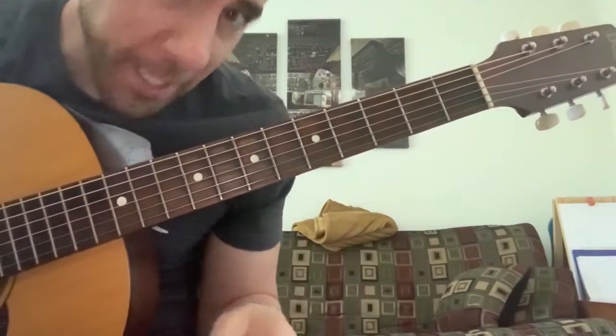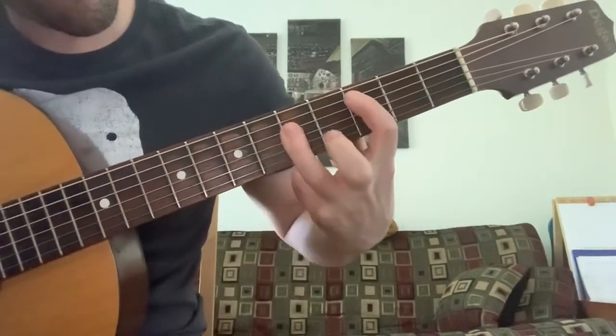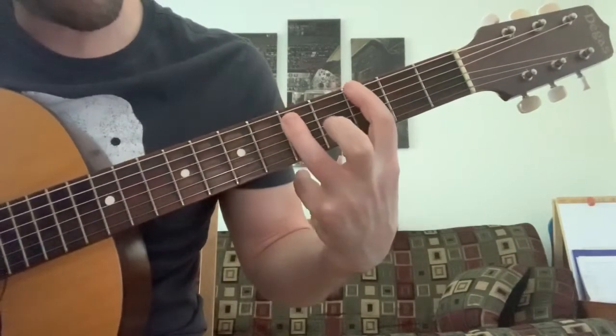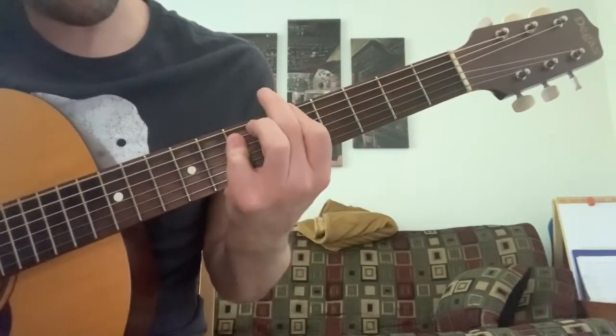The verse chords are pretty easy. 5th fret of the A, 3rd fret, 5th fret of the E, 3rd fret. And this is a D, C, A, and G.